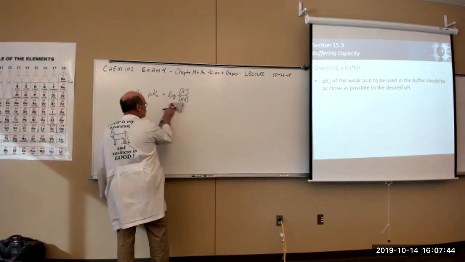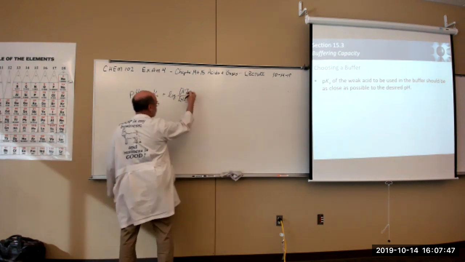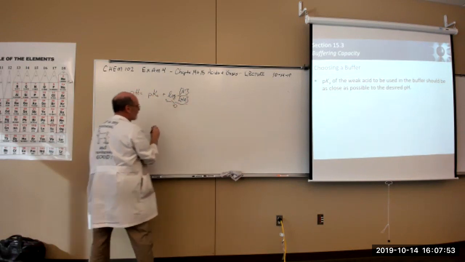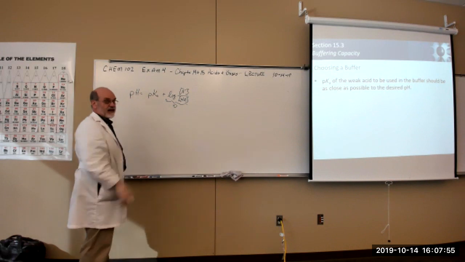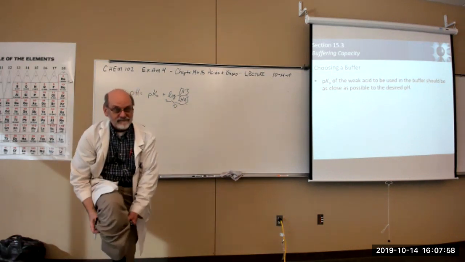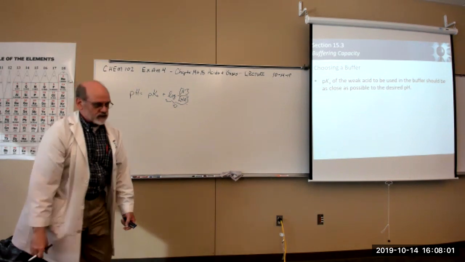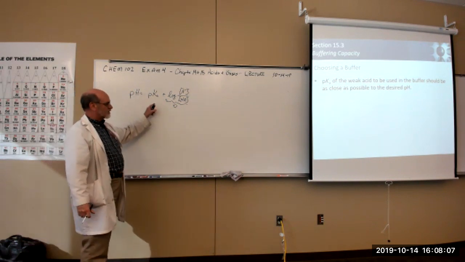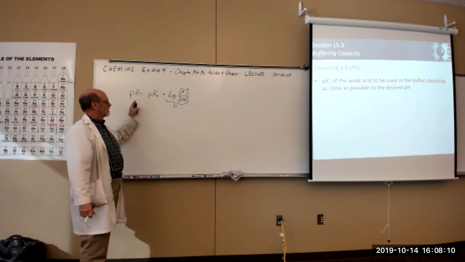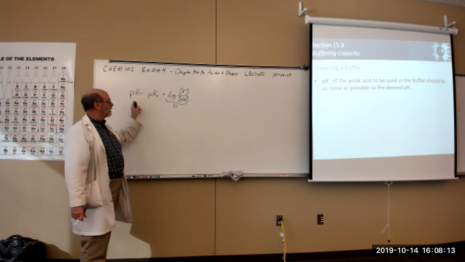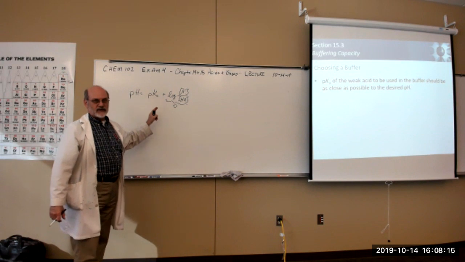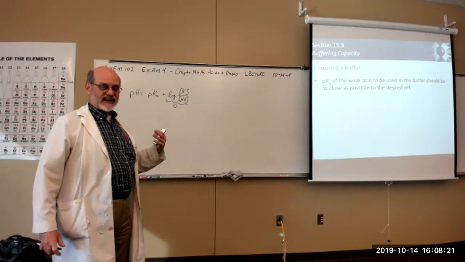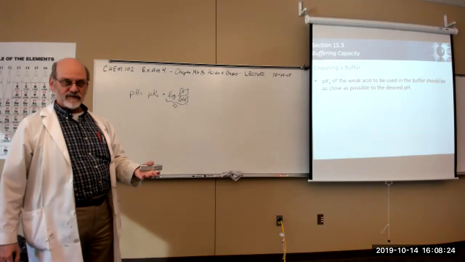So what does that mean? If we choose equal amounts of each one, then this term becomes 0, and under those conditions, the pH equals the pKa. Okay? That's what you guys are going to do next week. You're going to do a titration curve. You're going to find out what the pH is in the buffer zone, where it's 1 to 1, and that pH is equal to pKa. So you know the pKa from that titration curve for acetic acid. You can do the anti-log and find out what the Ka is.